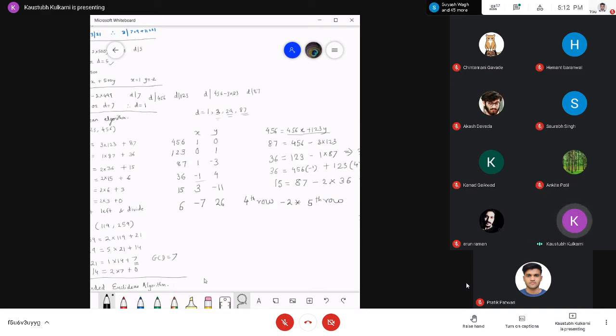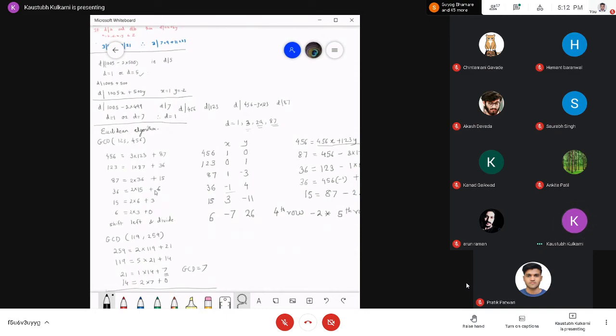And I obtain this rule, what I have to do, by looking here. So 6 is 36 minus 2 into 15. 36 is my fourth row, 15 is my fifth row. So whatever coefficients I'm applying here, the same I will apply in this formula. Because 6 is 36 minus 2 into 15, I will apply the same rules here. The row of 6 is equal to the row of 36 minus 2 times the row of 15. The row of 6 is the fourth row minus 2 times the fifth row.